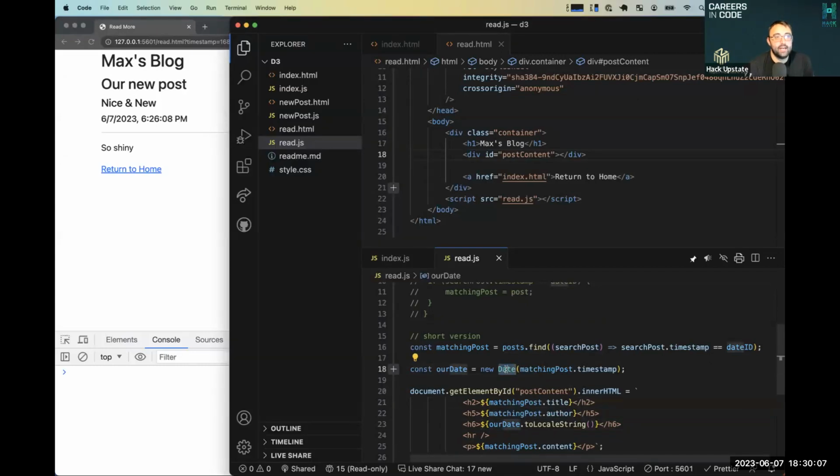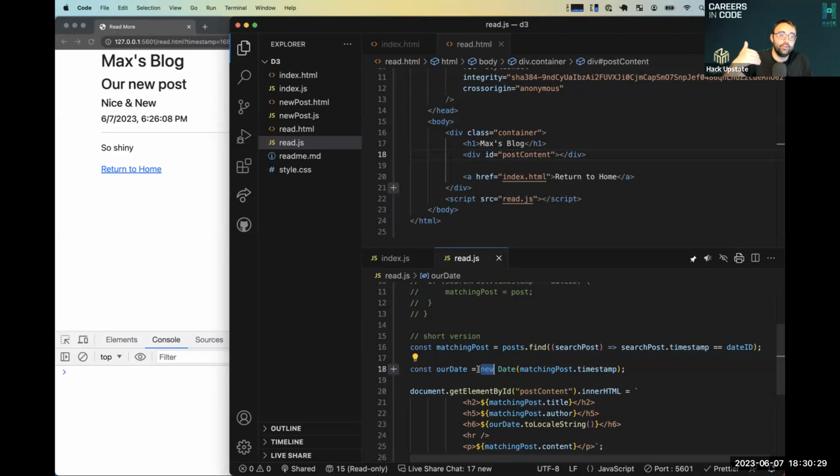Date is an object, right? And so when we use new with it, we're using it as a constructor. However, we frequently don't see object-oriented JavaScript. While JavaScript supports object-oriented, it typically is not used when we write our JavaScript. Dates are kind of unique because there are a lot of functions associated with them.